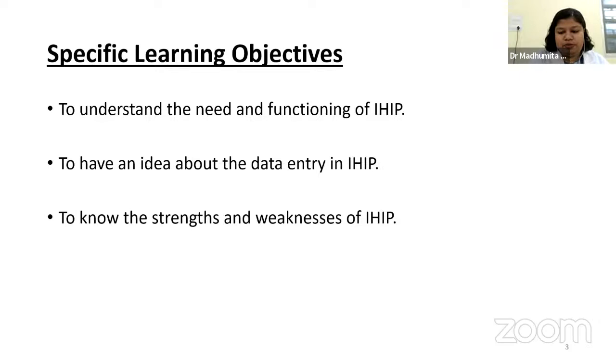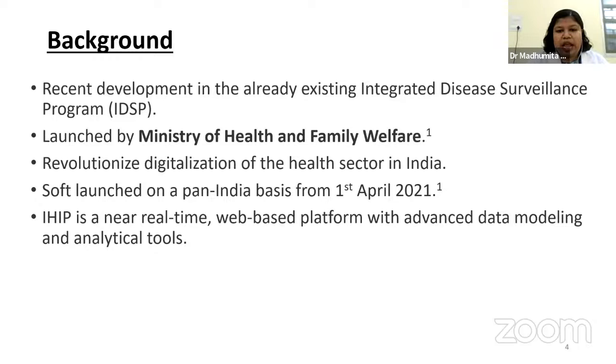In December of 2016, IDSP, under the oversight of National Center for Disease Control, Government of India, conducted the disease reprioritization workshop and subsequently identified 33 priority health conditions for surveillance. In addition, the workshop also called for an ICT master plan and minimum data set for health conditions under surveillance to strengthen early outbreak detection and public health response.